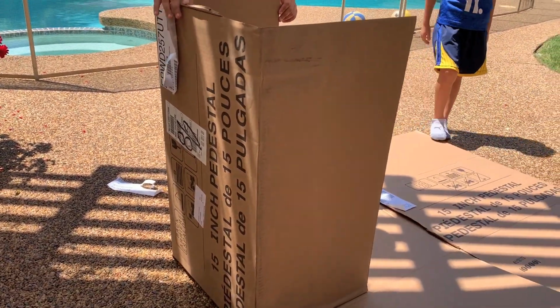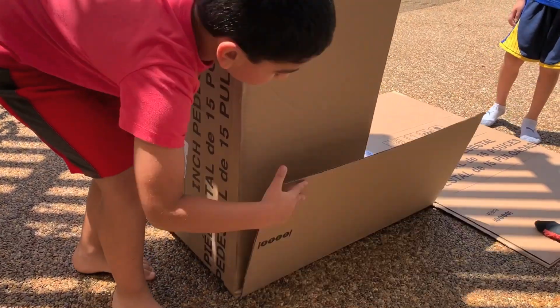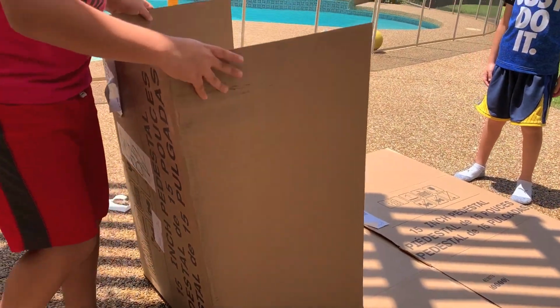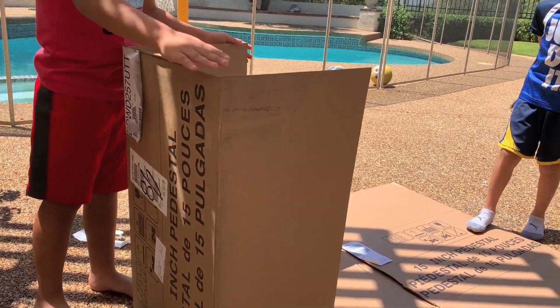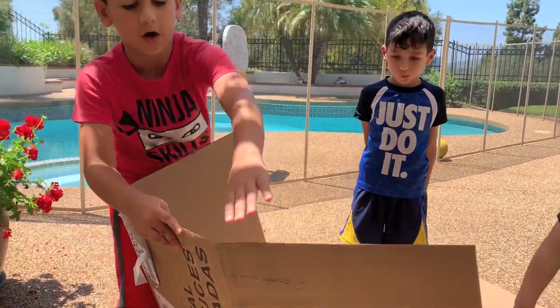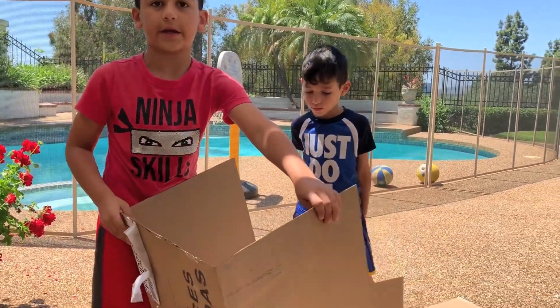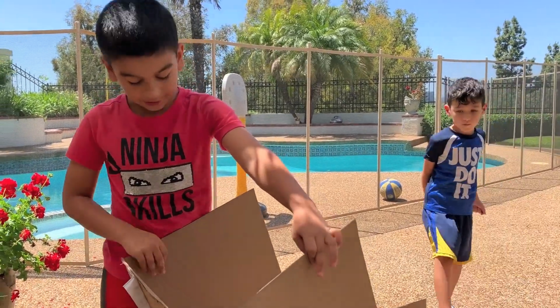It looks like a box too much, so I guess we're just gonna fold it down a little bit. Let's see, yeah, that's better. You know how tall it is that water could get in, but if I go like this, it's a little taller, so water cannot get in. And this is my design. Let's see how it's gonna work out.